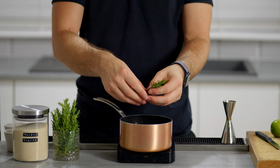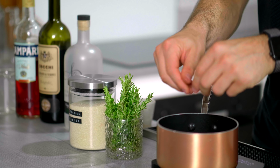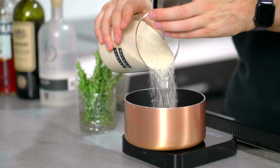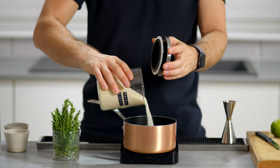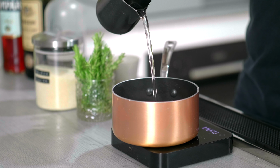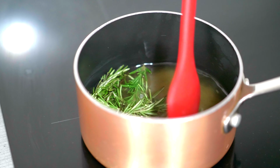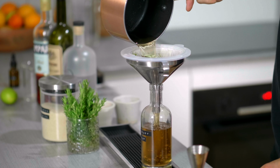So the rosemary syrup is made by adding 10 grams of fresh rosemary, which I picked from just up the road, to 100 grams of golden caster sugar and 100 grams of boiling water into a small pan. I don't often make my syrups in a pan or on the heat because I don't like to add the heat and reduce it at all. But this I'm just going to bring to a low temperature, fully dissolve the sugar, let the whole thing cool, and then pass it through a sieve or a filter.